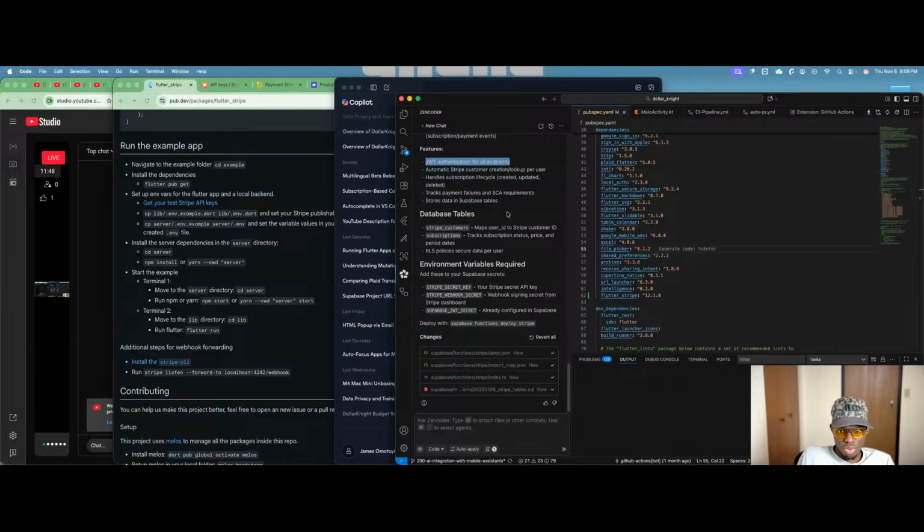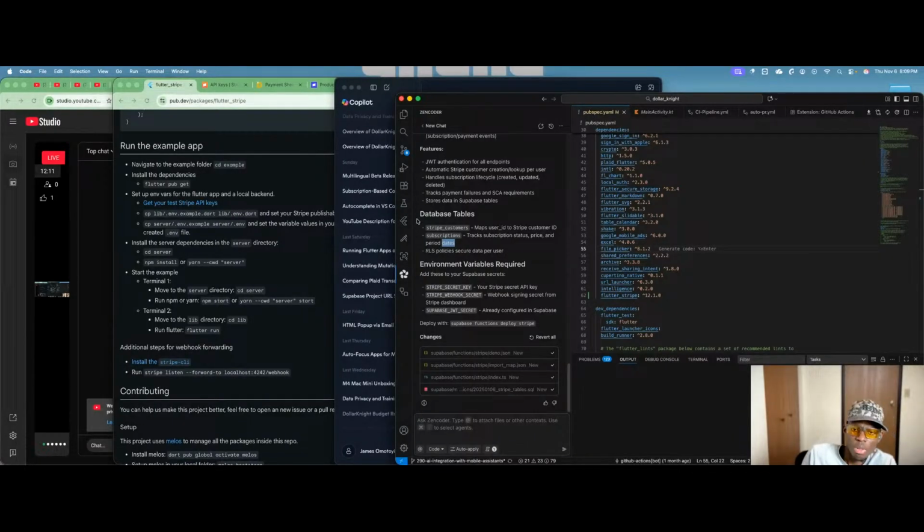So oh my goodness. Now we're gonna have more tables: Stripe customers that maps user ID to Stripe customer ID, and subscriptions that track subscription status, price, and period dates. Okay, you know what? This actually makes sense.